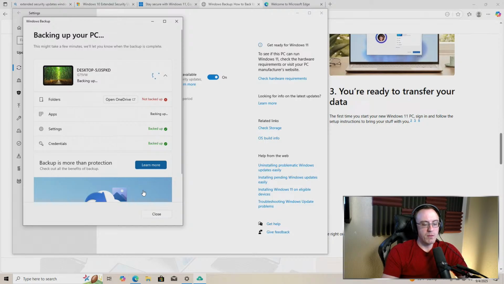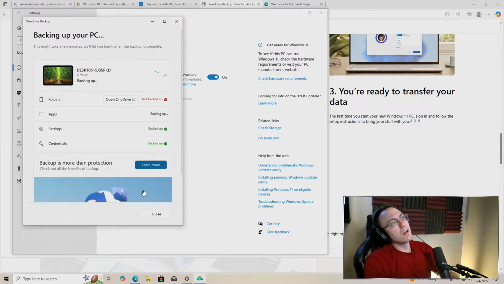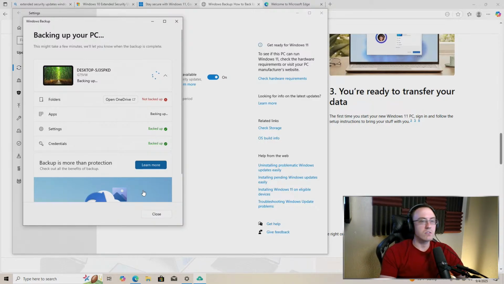It's the same old song and dance that we've been through several times. Out of spite, I want to see how old of a system I can install Windows 11 on. That'd be kind of a fun challenge. I do have a really old Dell XPS, like a gaming grade sort of laptop. We're talking Windows XP days, maybe early Windows Vista days, that I could see if I could install Windows 11 on. The problem is, I don't know what I just saw outside. I'm just going to pretend I didn't see anything outside.